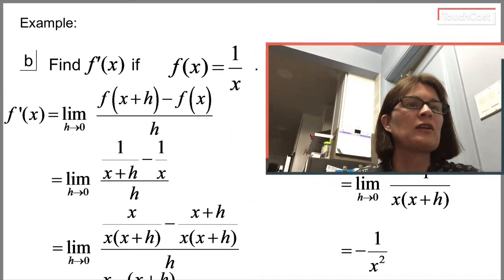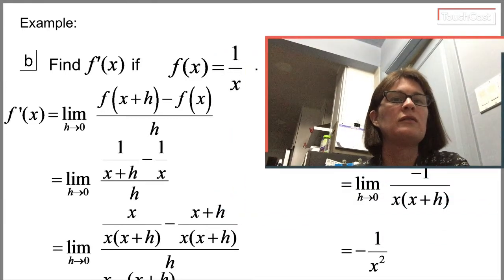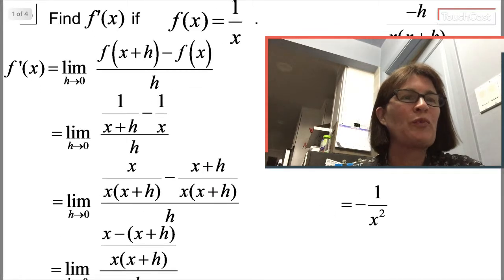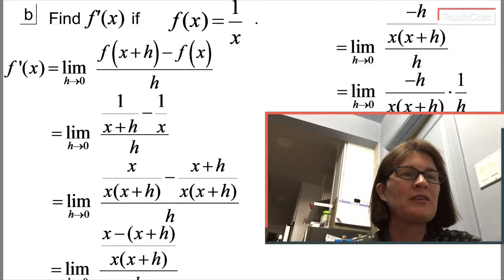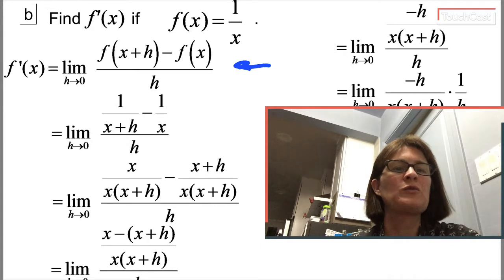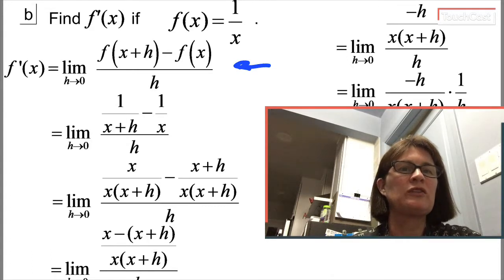Let's see if I can cover this up so we don't have any spoilers. There's a spoiler down at the bottom. Okay, so I'm going to use the marker to kind of follow along here. So there's my limit definition. The limit as h approaches 0 of f of x plus h minus f of x all over h.